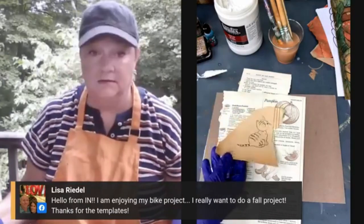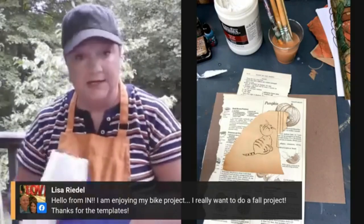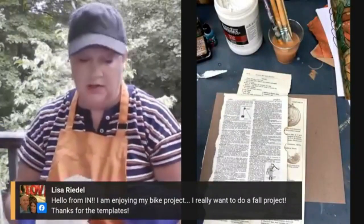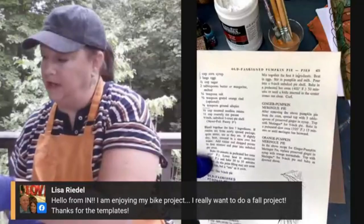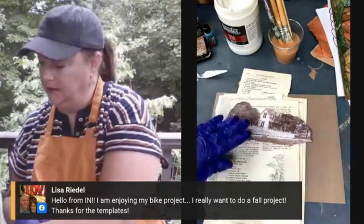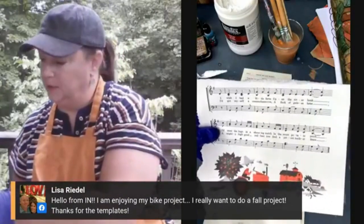Let's see what else I found. I've got a cat. Doesn't that remind you a little bit of fall and Halloween? I've got a dictionary page that says, guess what on it? Pumpkin. So a dictionary page. Here's another recipe page, old-fashioned pumpkin pie. Then I've had this little house and fence that I've had cut out that I haven't used, so I grabbed that.